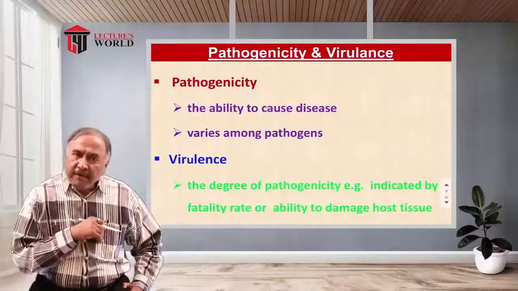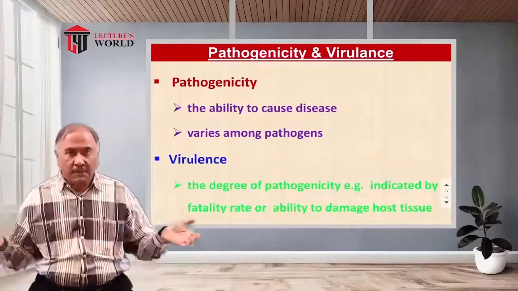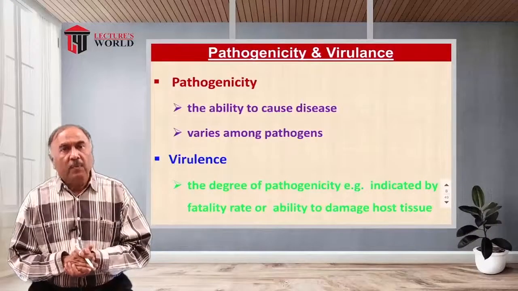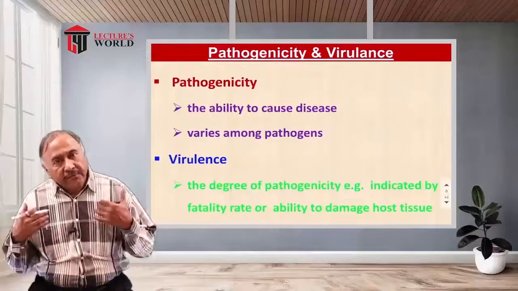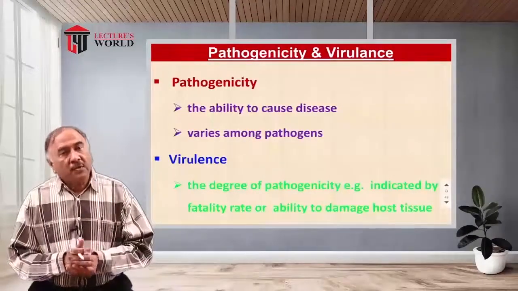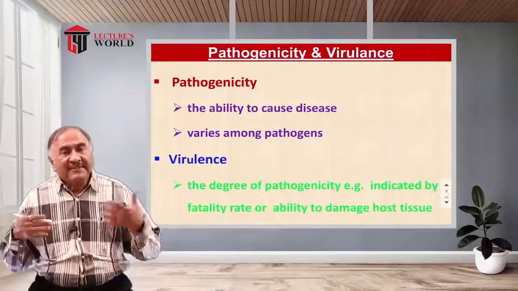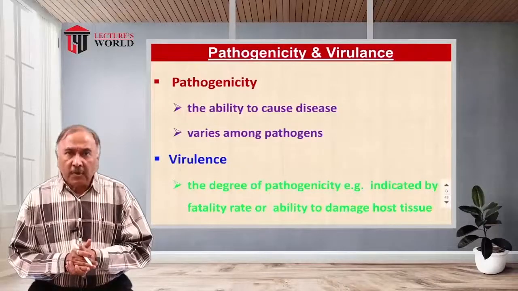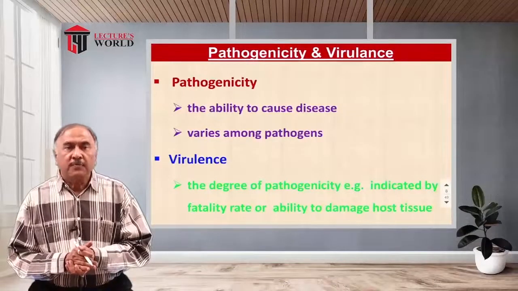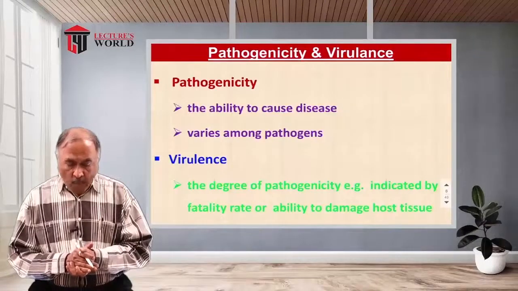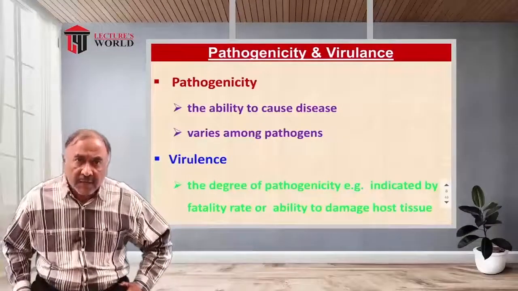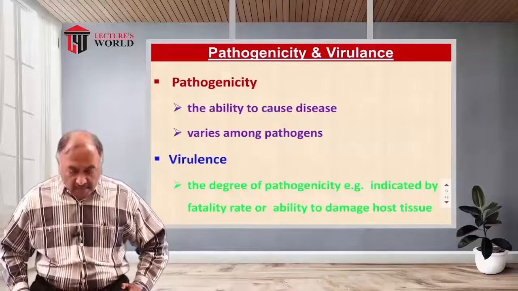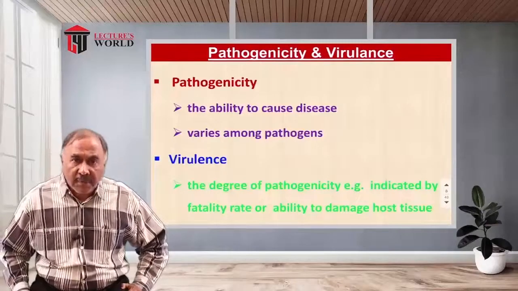There are very few among the lot of microorganisms that are pathogens. More than 80% of organisms are non-pathogens, and we are safe with them. However, there are 20% or so of organisms which are pathogens. So pathogenicity is the ability to cause disease, and this ability may vary among the pathogens.